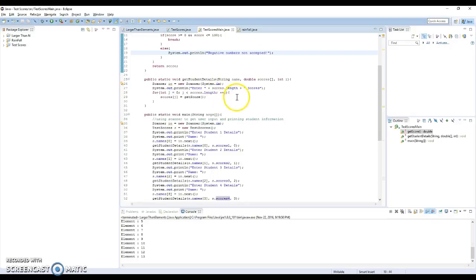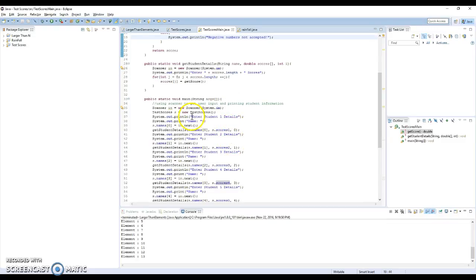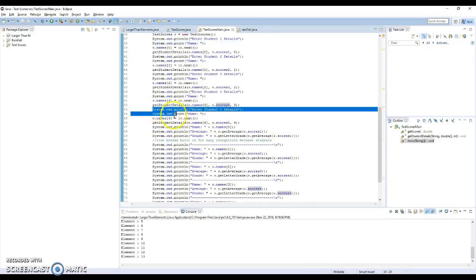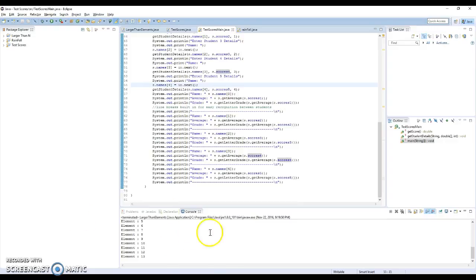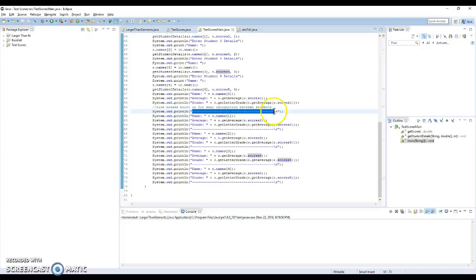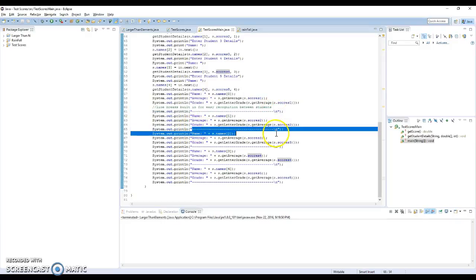Again, scanner in, we're going to enter the length of the scores right here, or enter the scores right there. Oh, my TV just, there we go. So we're going to enter the student 1 details, we're going to enter the student 1 name and their test scores, student 2 and their test scores, student 3 and their test scores. I don't need this right here, but it's not going to show up anyway. I use these dashes here as line breaks, which makes it so much easier to read when it's all said and done.